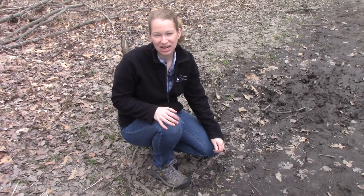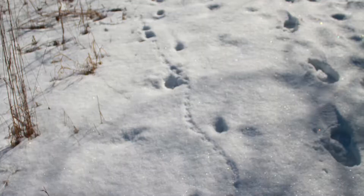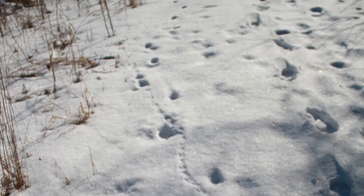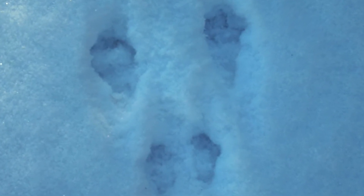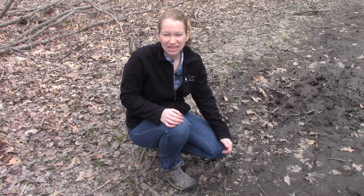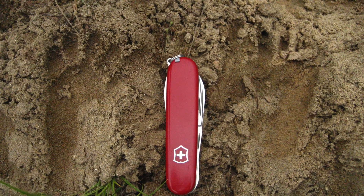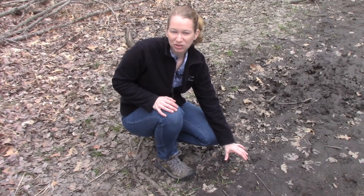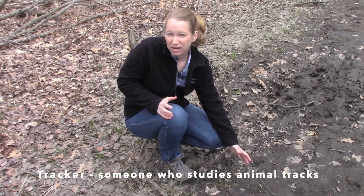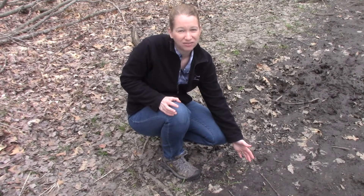If poo is not for you, animal tracks is another way to look for animal signs in the spring. A lot of times people think winter is a good time to look for animal tracks, because you can see the tracks really well in the snow. But as that snow melts, it actually makes those tracks bigger, so it actually distorts the tracks. In the spring, when you get those spring rains, it's great to look for animal tracks in the soft mud, like the one here, or in sand or soft soil. A person who studies or looks for animal tracks is actually called a tracker. And spring is a great time to look for animal tracks, because animals are more active in the spring, especially much more active than in the winter.